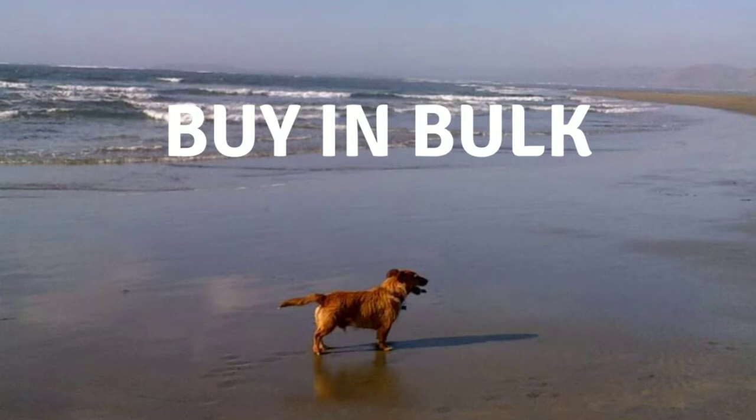Another step, after buying quality items meant to last, is for things that won't last, like food and treats — you can buy them in bulk. Plastic is one of the primary polluters of our planet, and most things come in plastic bags. When plastic first came out it was revolutionary because it kept things clean and sanitary — meats and fresh foods are wrapped in plastic because it keeps bacteria at bay. But it leads to inevitable garbage problems. If you can buy products in bulk and store them in airtight storage bins with spinning tops, that works really well — I've had a couple for probably 10 years that still work very well.